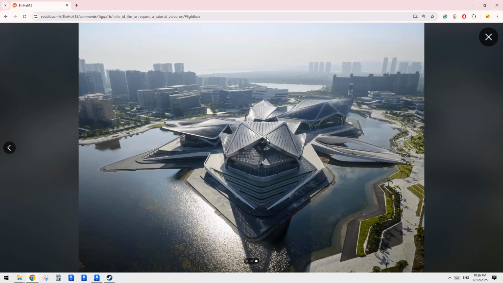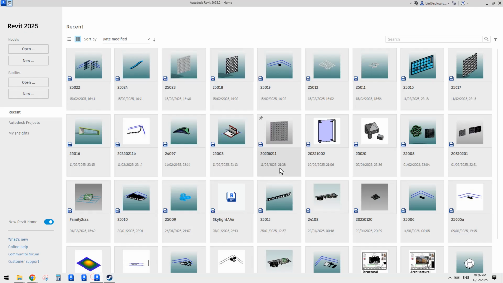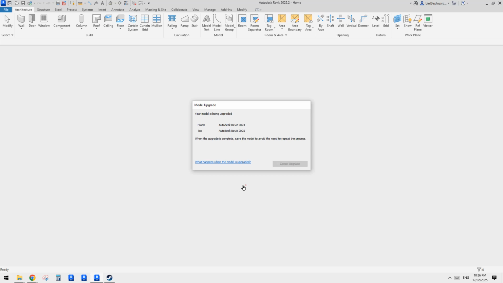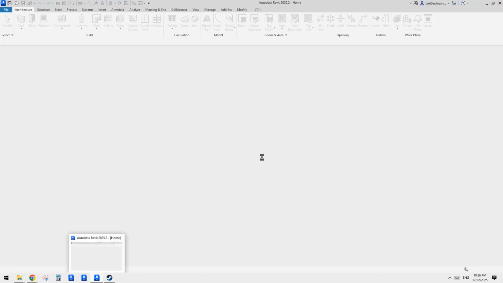It's kind of curved, and then with a cutout. Okay, so let's do it. I'll just show you. We can do it in a project using a basic roof.